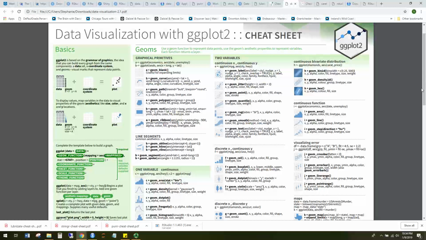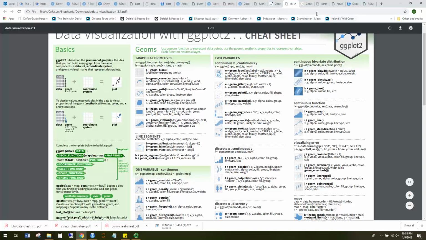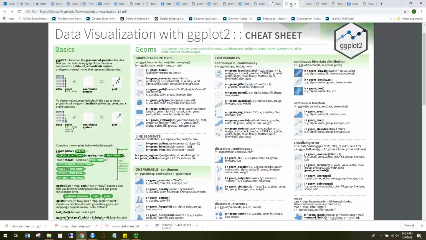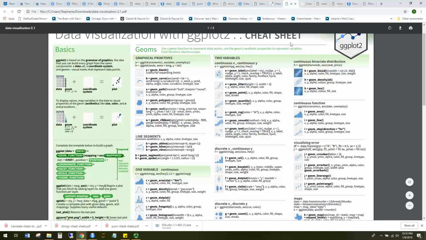But if you want to get more technical in terms of changes that you want to make, or if you want to create more elaborate type graphs, then ggplot2 is where you want to go. And it's also what companies are looking for. So for class purposes, I'm going to be showing graphs using the base features, and then I'll create a ggplot2 so you can see how it looks and how you can use it. That'll be forthcoming when we're doing the visualizations, with examples for the problem 5 homework assignment.